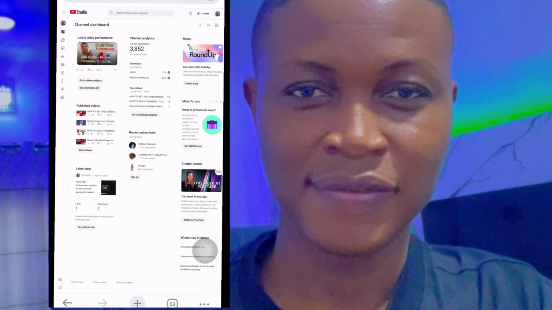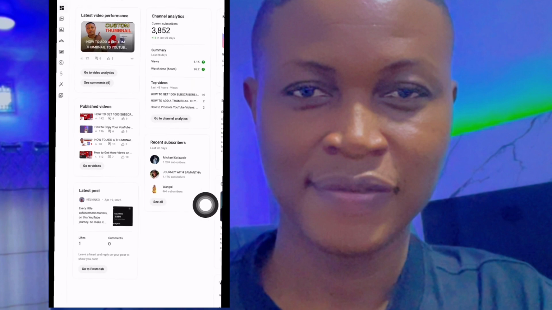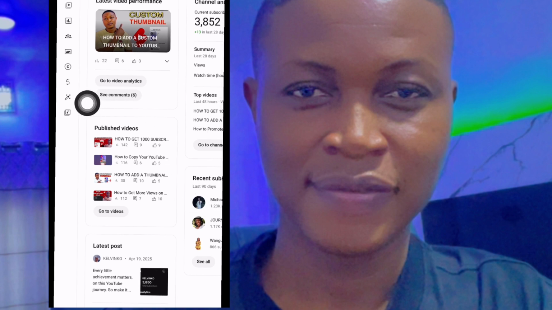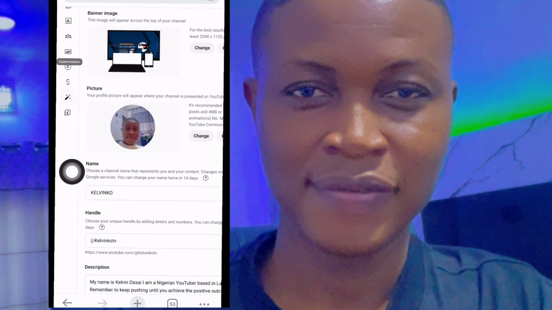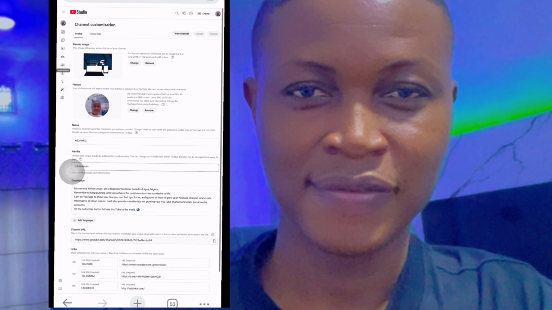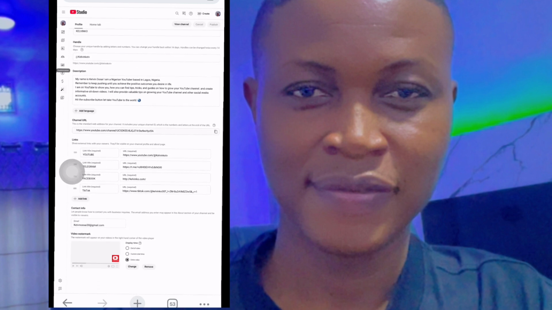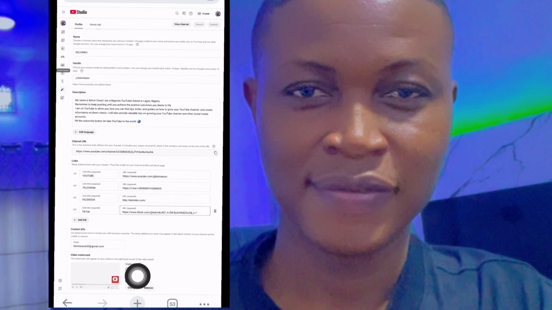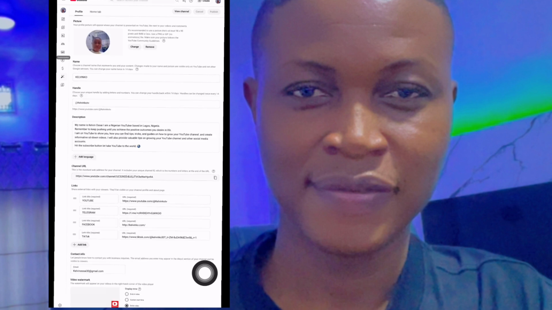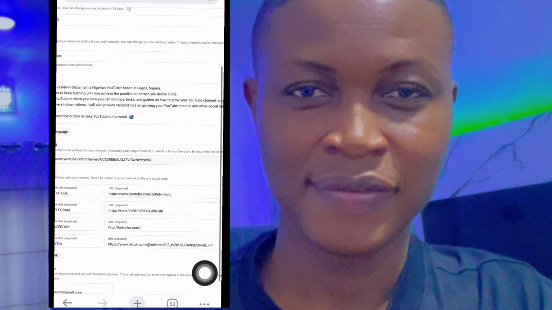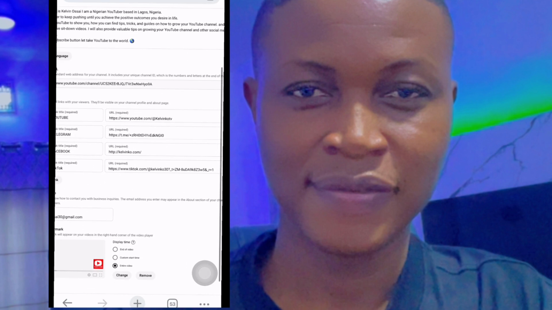So once you click on your YouTube dashboard, here is my YouTube Studio. So the next thing I need to do is to what? Let me zoom this place so that we'll be able to see it. You come to this customization feature, click on it. Then let me resume it again. Then after clicking on it, you scroll to the bottom side of it. This is where we'll be uploading the artwork we did. So let me zoom in so that you see better.